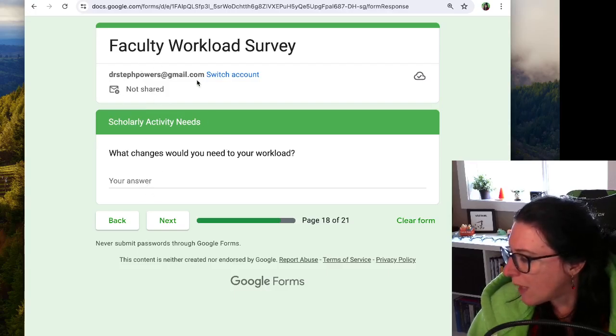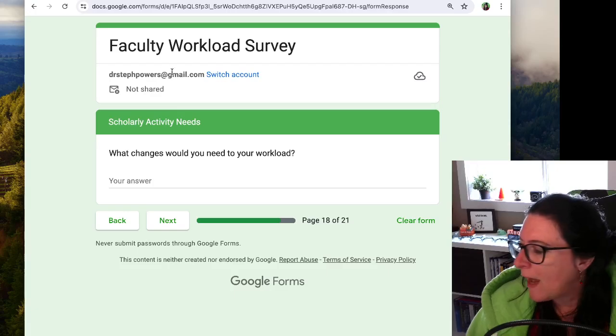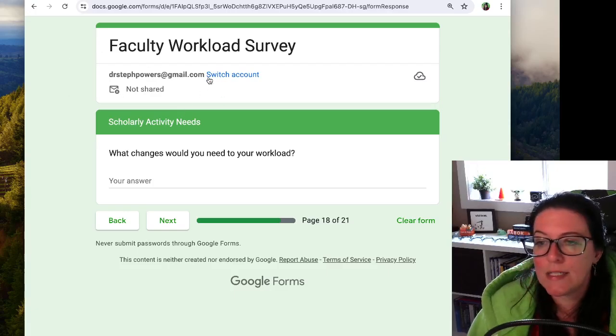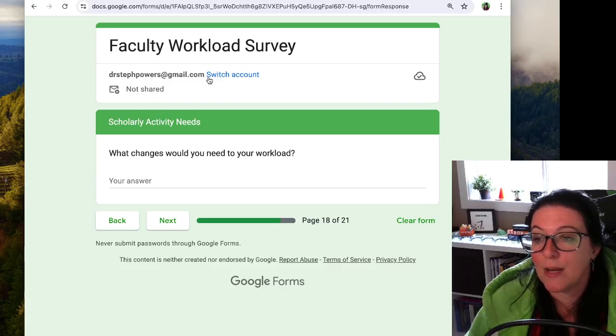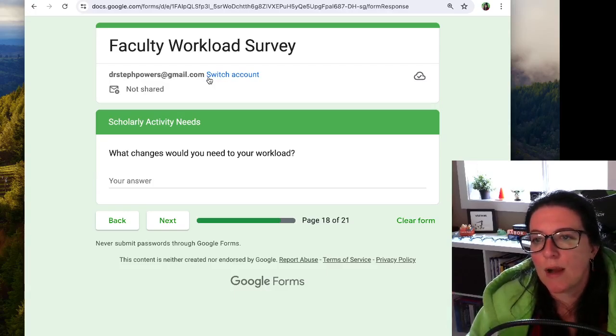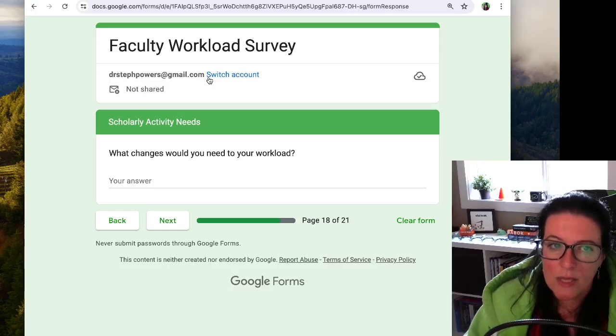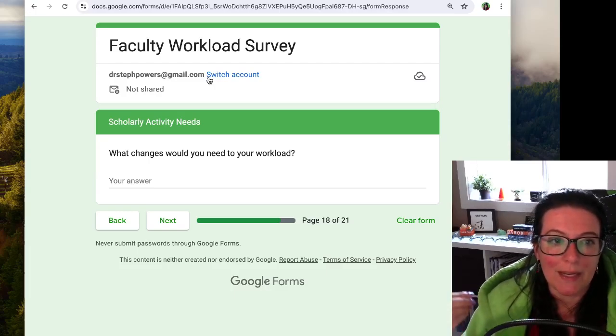So we want to make sure they are informed when we talk about the security when filling out the form. The other thing is here with Google, you can see here that it is logging me in. By having that ability to log in with Google Forms, you can start the survey and then complete it later, right? But you can turn that off so that it doesn't track people's emails at all to help them feel and truly be anonymous.